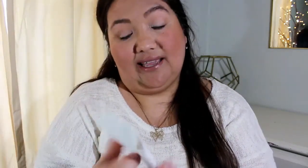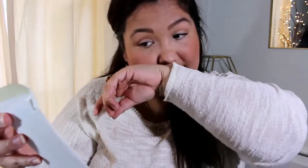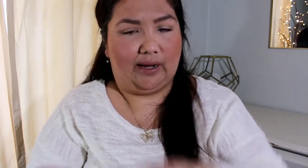Next thing is a perfume sample from Rag & Bone, called Scent Oddity. I've never tried a Rag & Bone scent before. Ooh, that is strong — it's very earthy and woodsy. It has Amber, Bergamot, Cypress, and a few other notes. It smells nice, it's different. Definitely something I'd wear occasionally, not all the time, but it's nice.